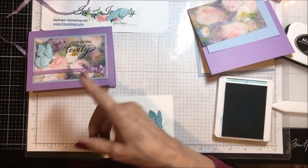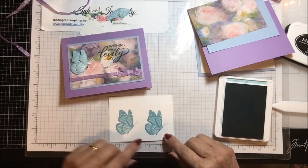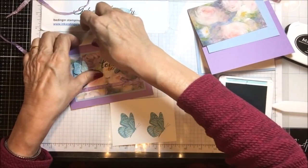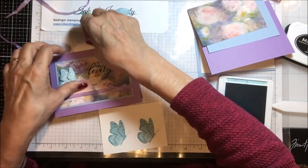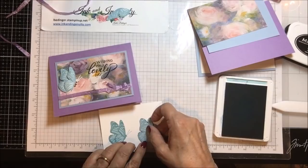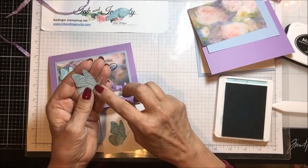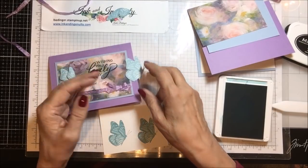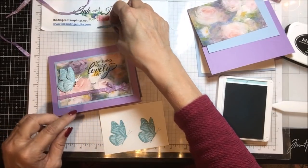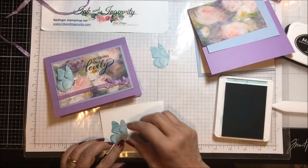Now, in order to get my butterfly articulated the way this one is, I cut out one of these butterflies, and I've got mine pre-done here, save a little bit of time on the video. And there is my first one, cut out everything including the antennae. So I have fussy cut out the whole butterfly. Then out of this butterfly, I have just cut away this first set of wings.